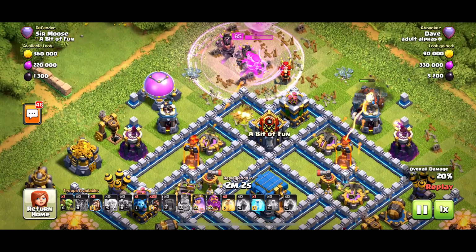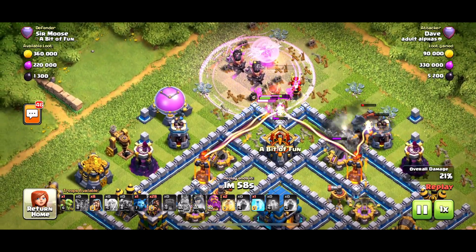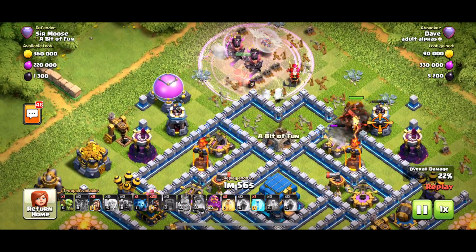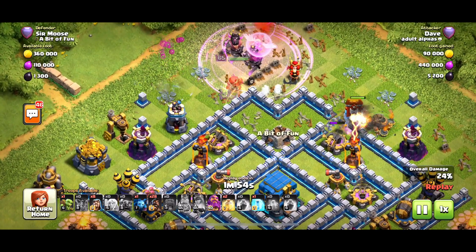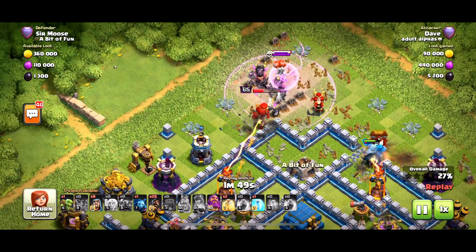I think Dave knows that wrecker is going to go down, but he just wants to get that into the base and take out a few defences, I feel. So yeah, it's made it there. Comes out the ice golem now. There, take out those couple of defences. The queen's in a bit of trouble here.